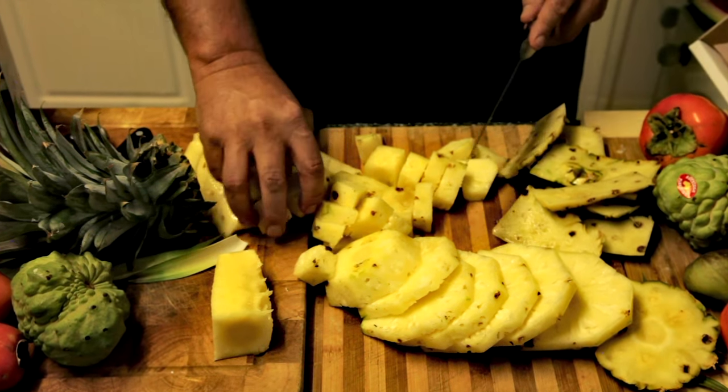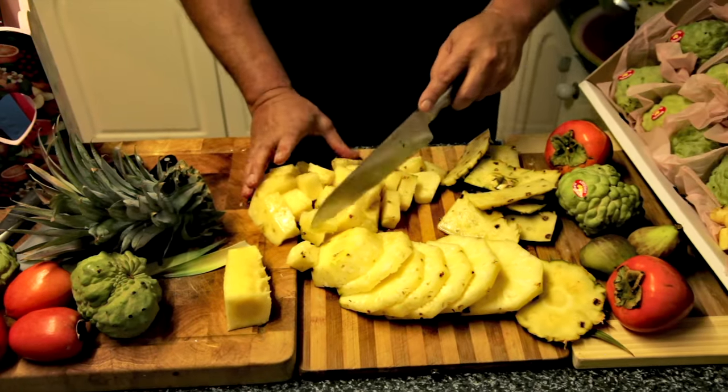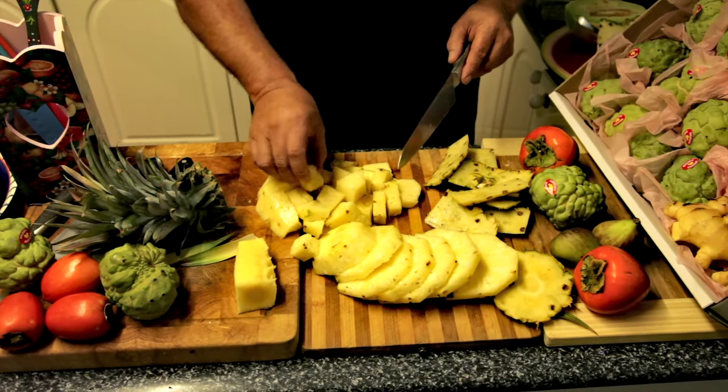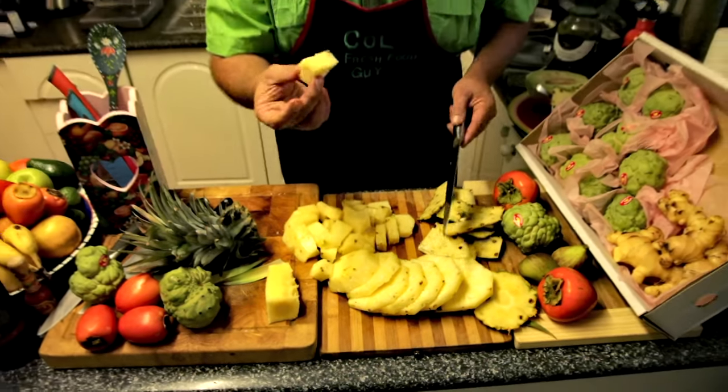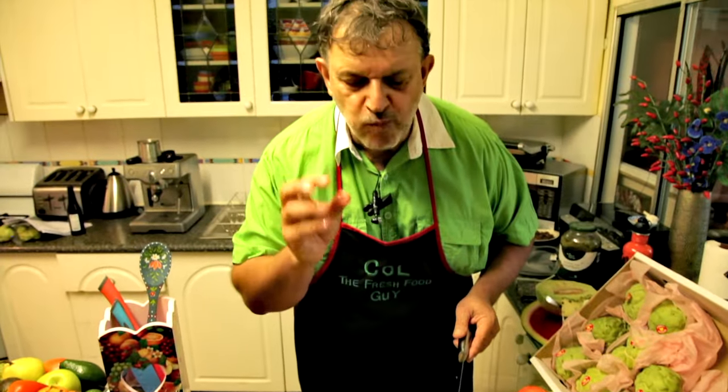And there we have a really nice array of just pieces that are in cubes that can go into a salad bowl or a fruit salad, or the kids can just take one of these little nuggets like this. That is so good.